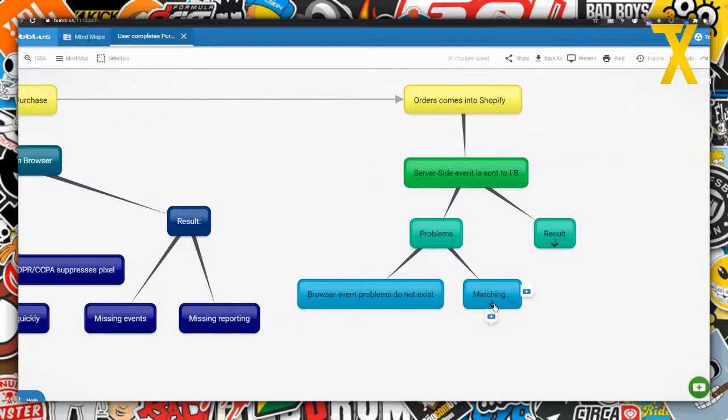And there is a new problem here, and that is the matching problem. Matching happens, and this is kind of where attribution comes from in Ads Manager. Matching happens by being able to identify the Facebook user who has taken an action in your paid ads, and then match that event that is coming from the browser, or in this case from the server, to that Facebook profile and say, okay, that is the same person who clicked on that ad, so we're going to be able to attribute this event to the ad that they clicked on or viewed, okay?